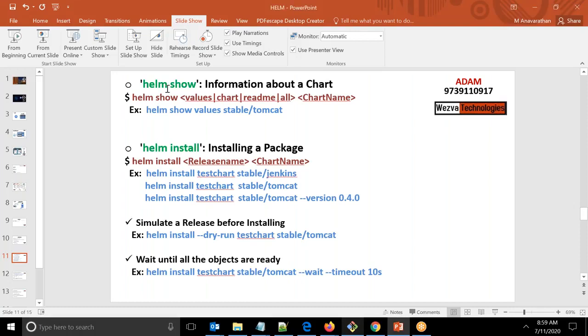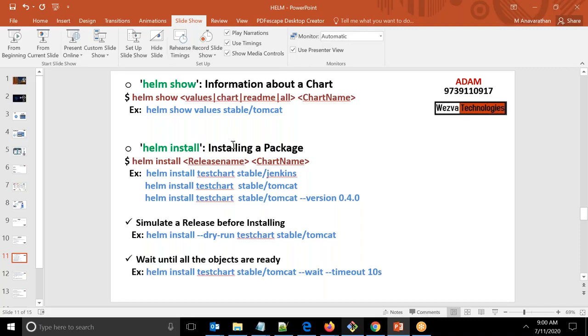Helm show will typically get you the information about the chart. Now remember, this is before you install it. Even before installing, if you want to see what definitions or different kinds of information the chart is going to have, you can pull them. For that, you're going to use helm show. And with helm show, you say the chart name from which it needs to pull the information.